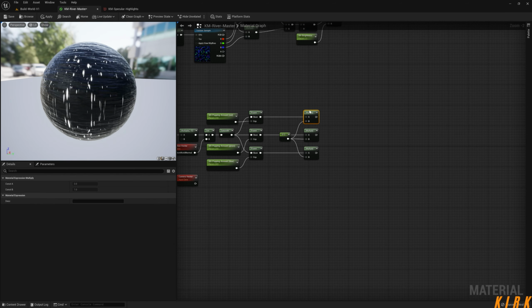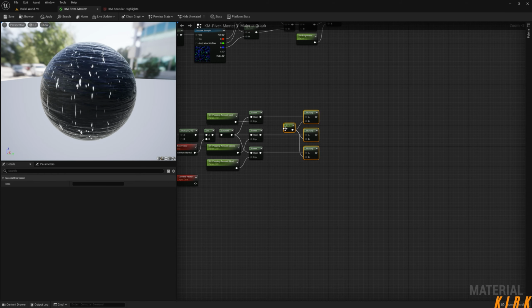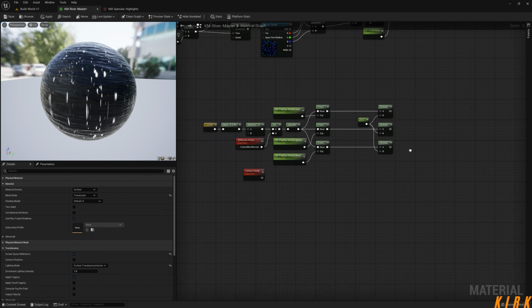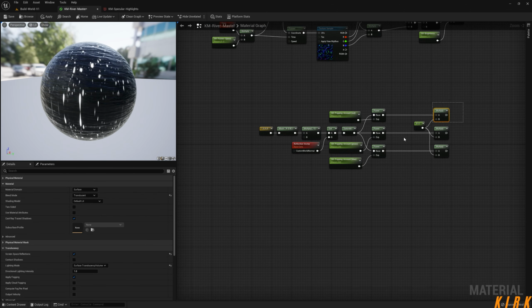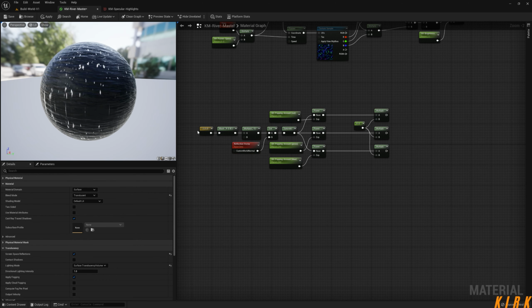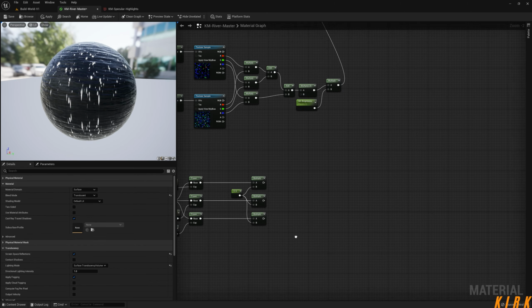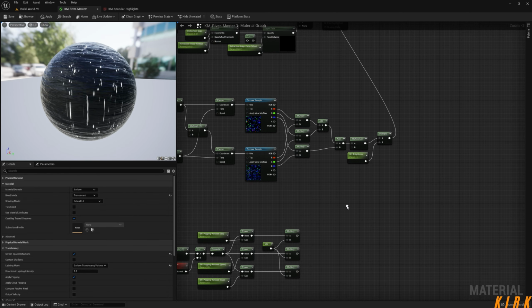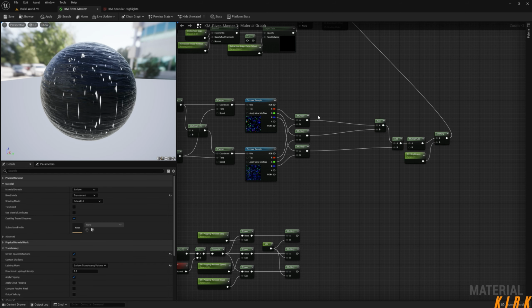Okay, this tutorial's got a bit longer than I thought it would. I thought I had it all planned out in my head. Obviously not. I'm going to leave that there because I might make that a scalar parameter. We'll see once we've done the logic. But we can get rid of that camera vector mask. It's fine. This part here is the actual mask itself. And these are just parameters I'm setting, like the intensity. I think that's enough. I think we can just add this in now. We need to add this in. So if I move these forward, I hope this works. Otherwise, I'm going to look like a wally.